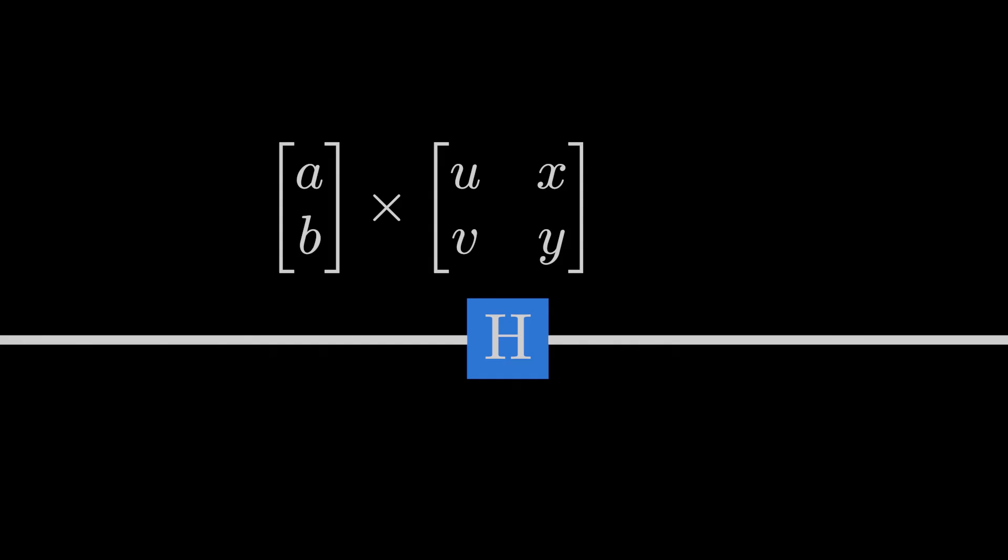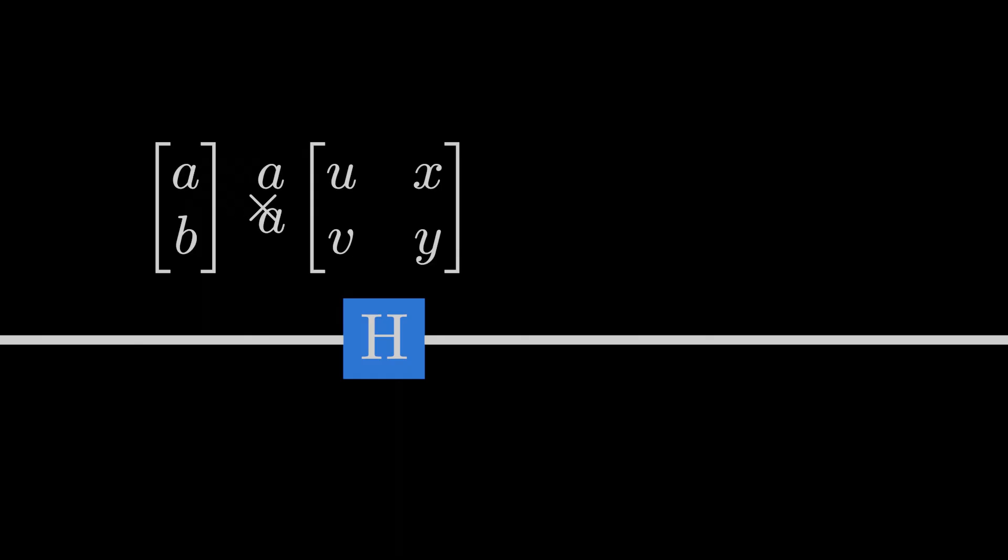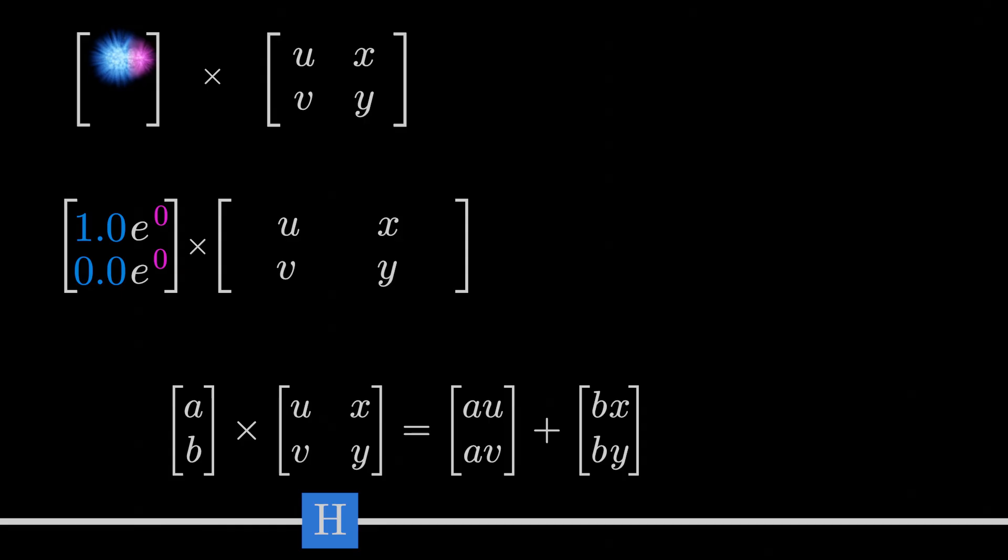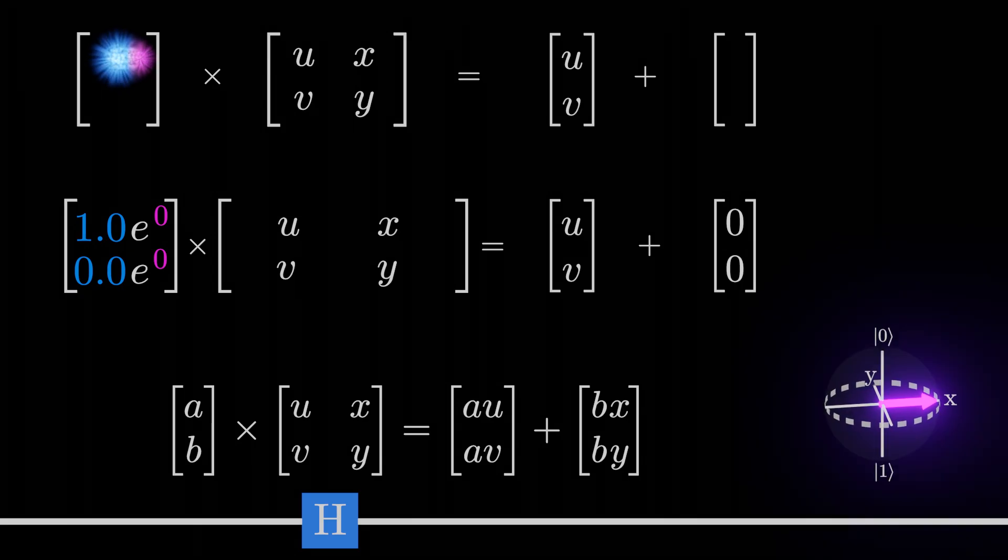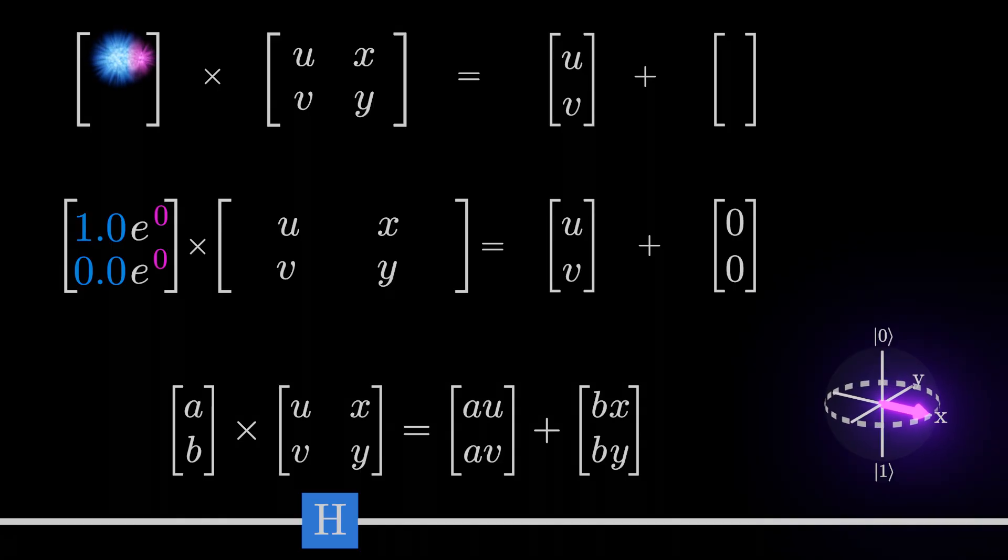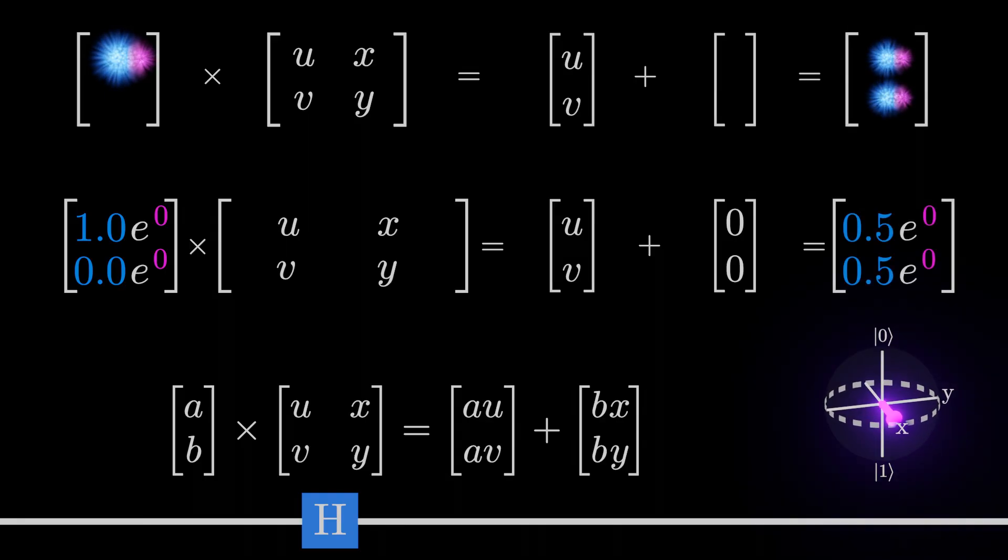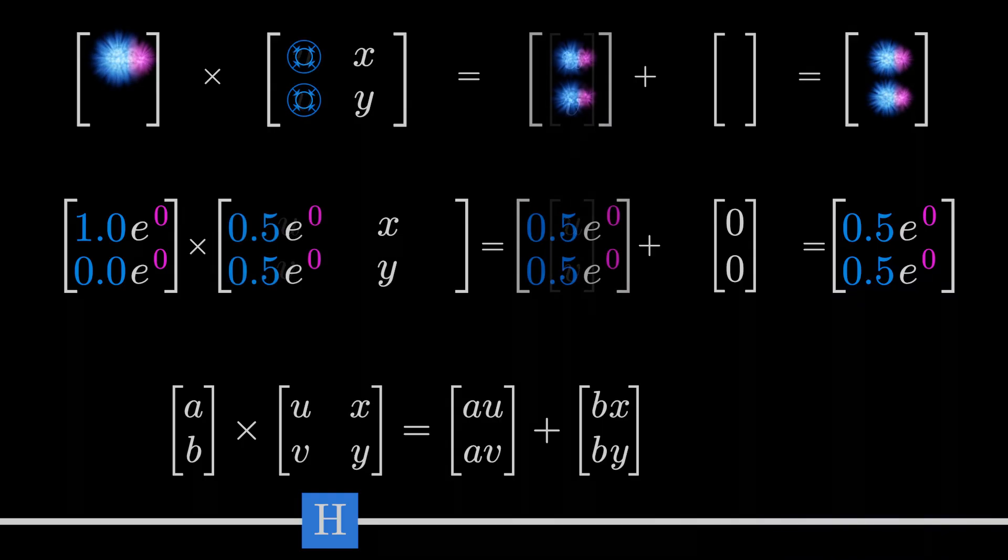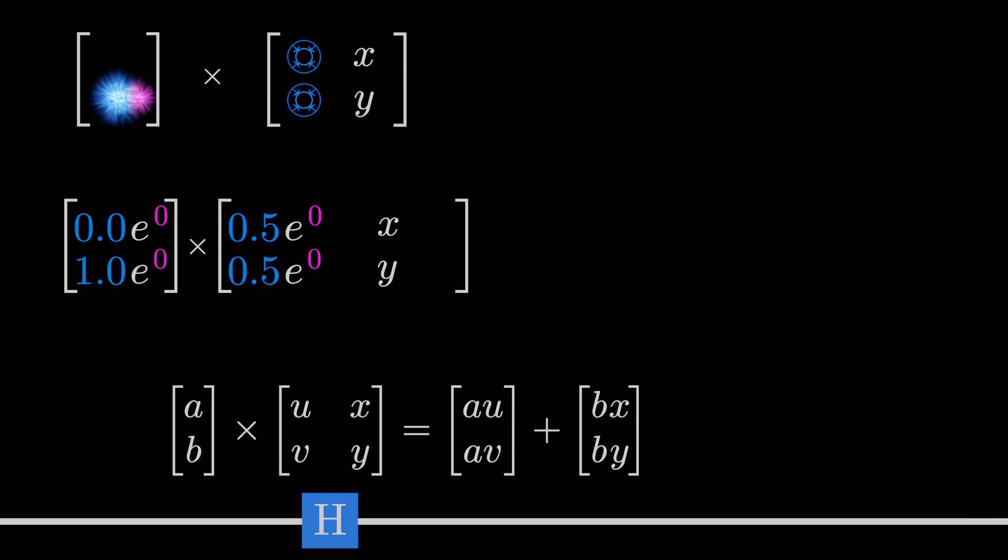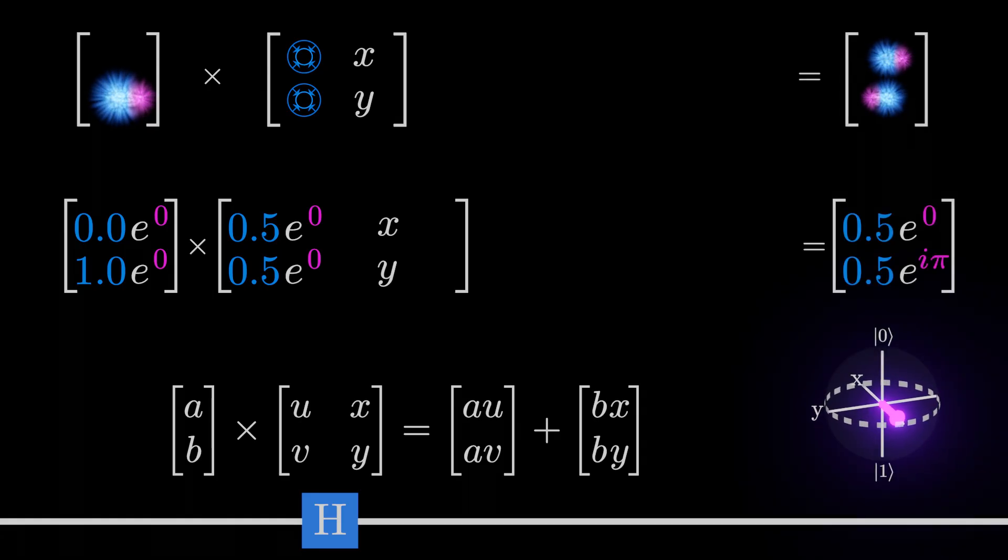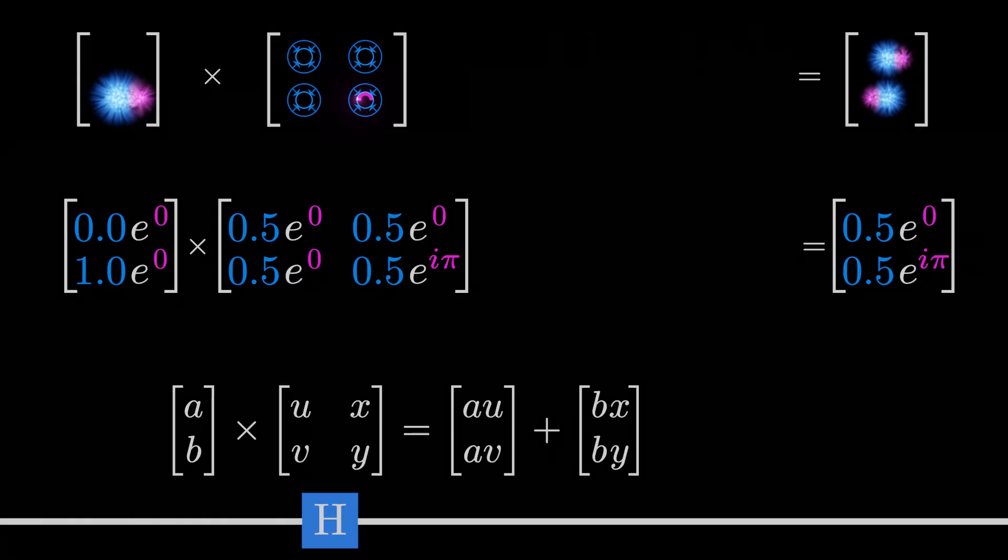For example, let's try building a matrix which produces correct results for 0 and 1 qubit. Recall that matrix multiplication is a shortcut for multiplying the elements of a vector by each column of the matrix, then adding the results to form a new vector. Let's start with inputting a qubit that will only be measured as 0. This amounts to singling out the first column of the matrix. Last time, we saw that the Hadamard gate converts a 0 qubit into this superposition. With our new representation, this means that the qubit needs to have a state where both measurements are equally likely and the phases match. We're now locked into using this for the first column of the matrix. Next, a qubit always measured as 1 gets converted into a superposition where the phases are exactly opposite. This, again, locks us into using it for the second column of the matrix.